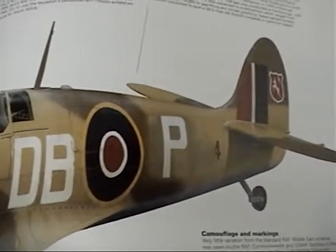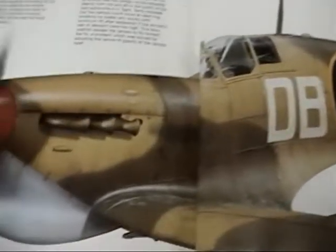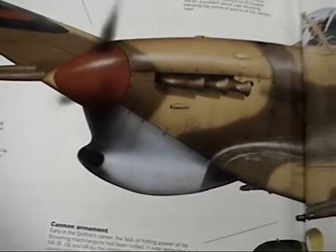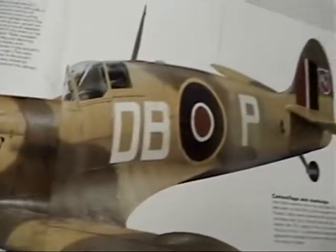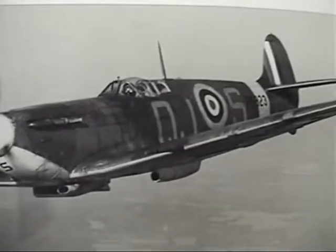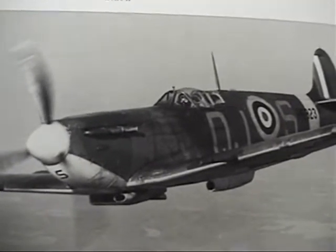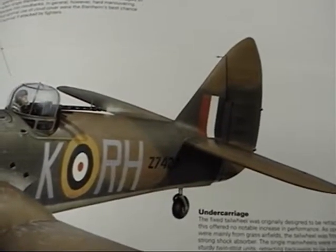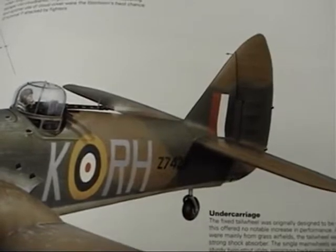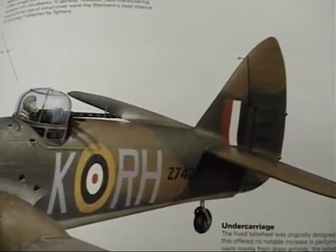So I'm just happy today that we got the pattern ready, and that gets me a little bit motivated here to the desert version with the scoop, which probably would look cool on a model. The ones they used in Africa. There's one of the rudders on a Blenheim, a Mark IV. Looks a lot like a Spitfire, doesn't it? Like all the British planes have this very graceful, curved look.